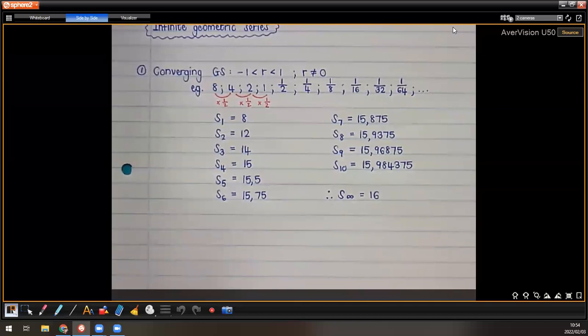Because every time, yes, but you're adding a smaller amount every time. So it's never actually going to push you over that 16. Okay, that's a real world example I always take in my classes. We're thinking of a tree, right? We're thinking of this tree maybe outside this window here.